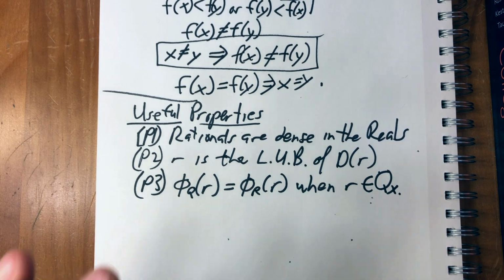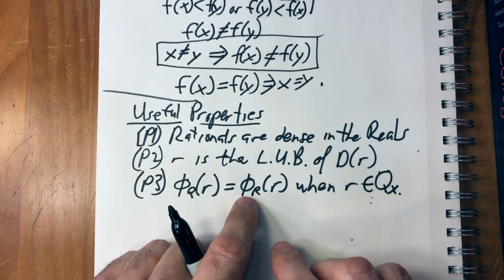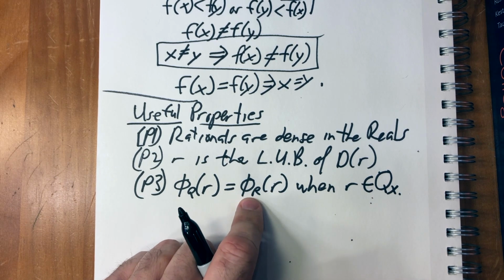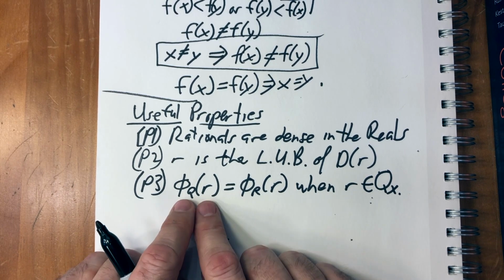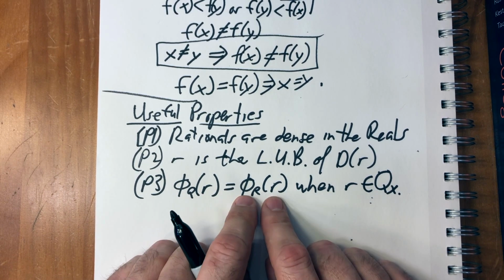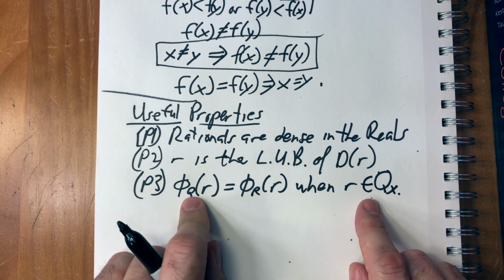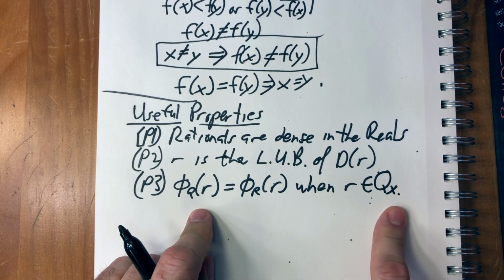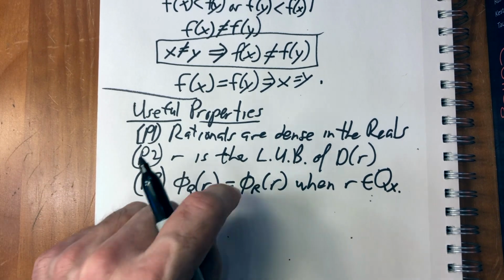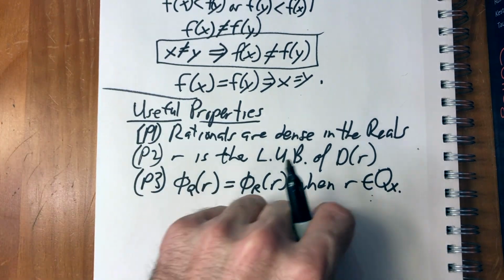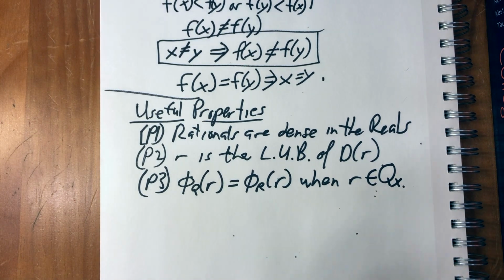So basically we're starting here with nailing down the phi for the reals a little bit by showing that at least as far as the rationals are concerned, whatever phi_Q of R is, phi_R of R is the same if R is a rational. This is the basic point. We're nailing them all down, and then with that in mind, we're going to be able to fill in all the irrationals in between. Okay, so the proofs, let me go to the next page.